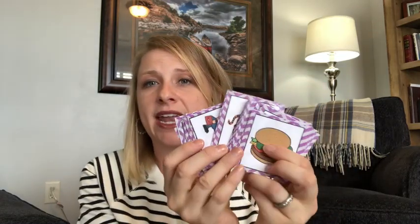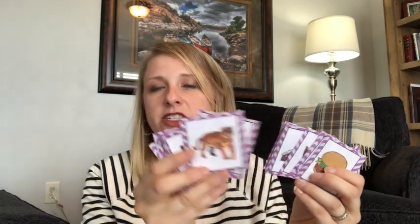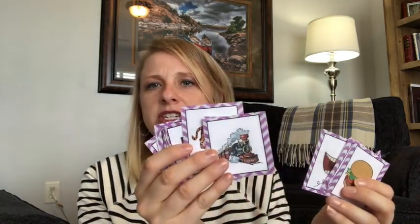And then any game that you play, you can have your student feed the monster or feed Fred or whatever, and you can lay out your pieces. So what kind of pieces are you laying out? Again, that's another toolbox piece that you for sure need to have. These are pieces that I've made, and I think I have 6 of each letter in here, or letter sound, and then the students pick out, sorry, I was showing you the wrong thing. The students just pick out whatever letter I say.